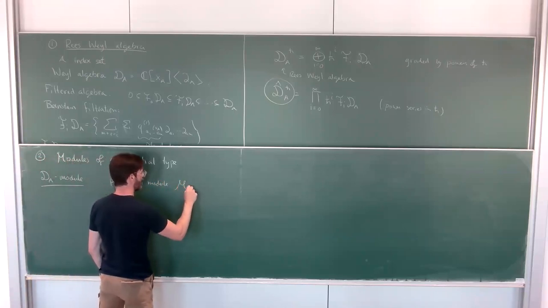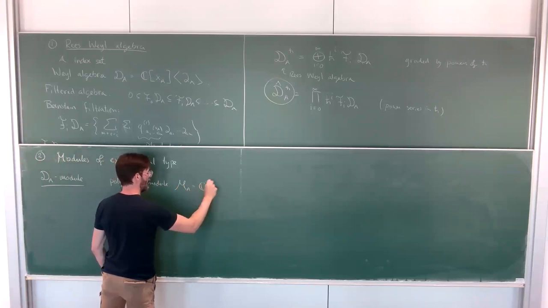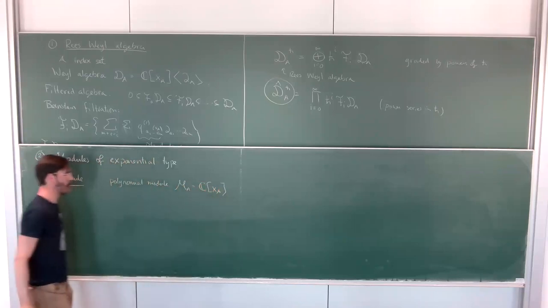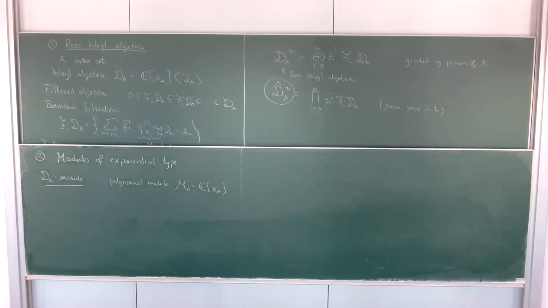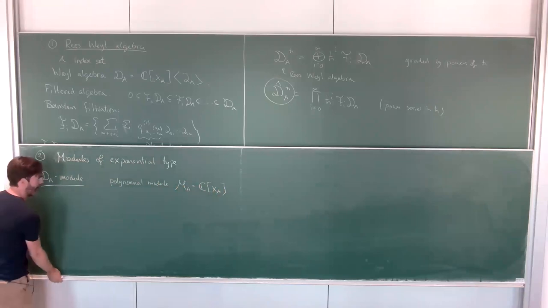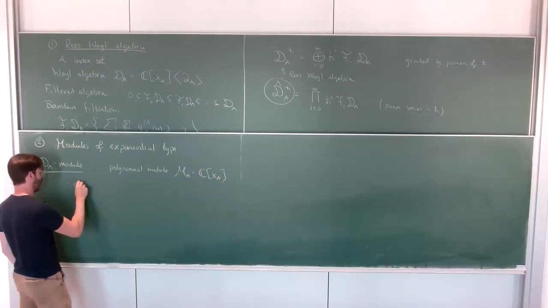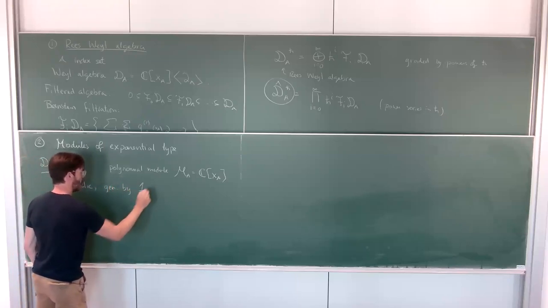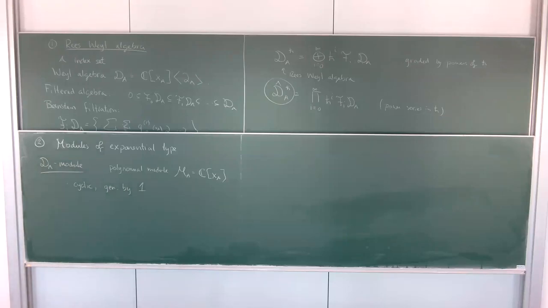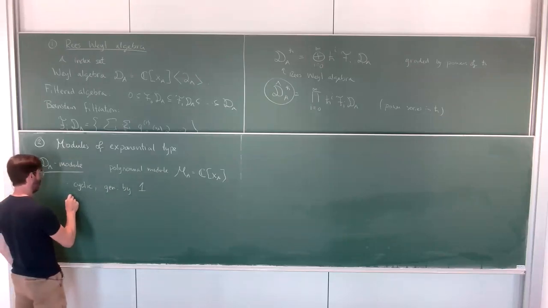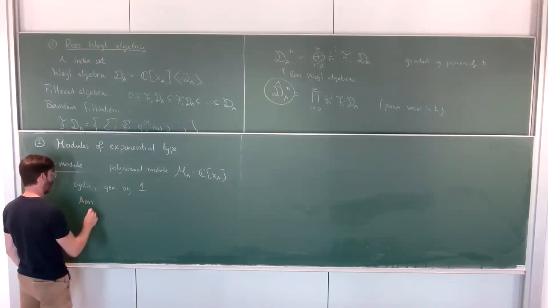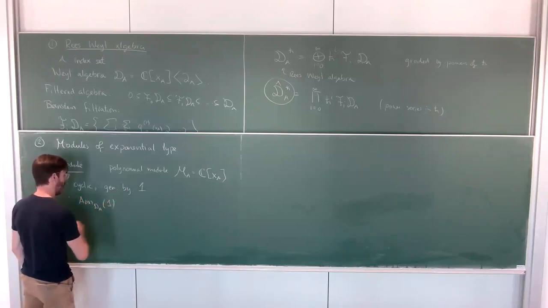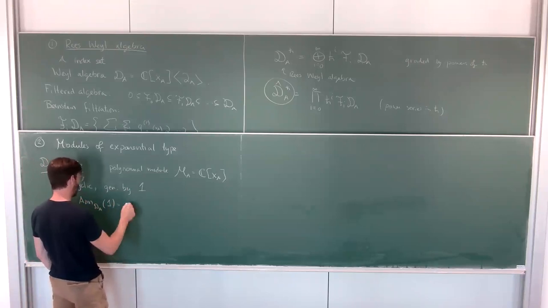So this is basically just the space of polynomials in your variables. And of course, there's an action of derivatives on polynomials, and you get back polynomials, so it's a module for your Weyl algebra. It's a very simple module, has all kinds of nice properties. It's cyclic, it's generated by one, the unit polynomial, that's obvious. What else? The annihilator, so basically all the differential operators in your Weyl algebra that kill the generator, is the left ideal generated by the derivatives.